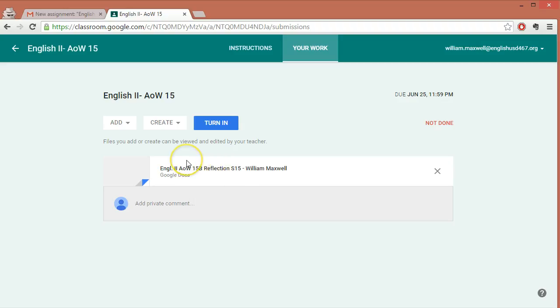You can create assignments where you don't create a copy for students. They have to add their own Google files to it. You can do that. I like to create these templates because the coolest thing about them is that it gives the name of the assignment, a dash, and their last name, which is tremendously helpful when you're trying to find all these in Google Drive, because they oftentimes don't remember to add their name to the files that they send you. So this is awesome.